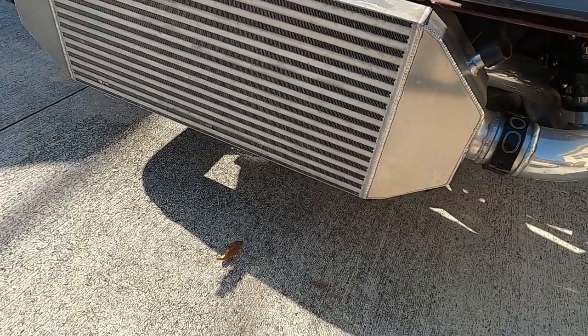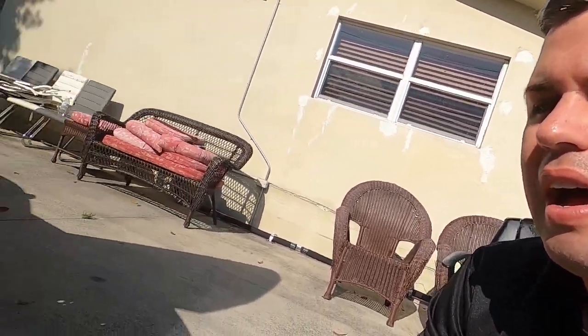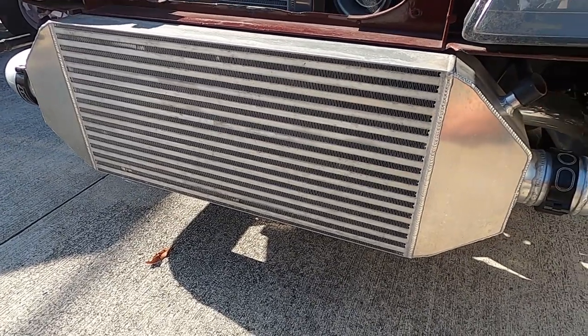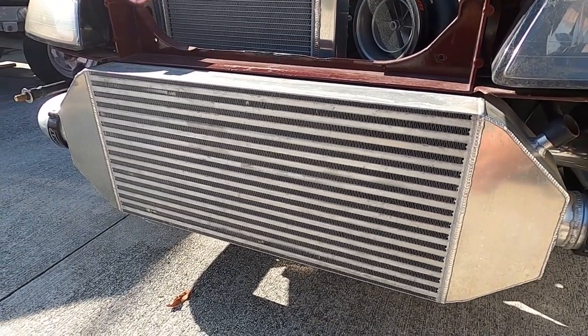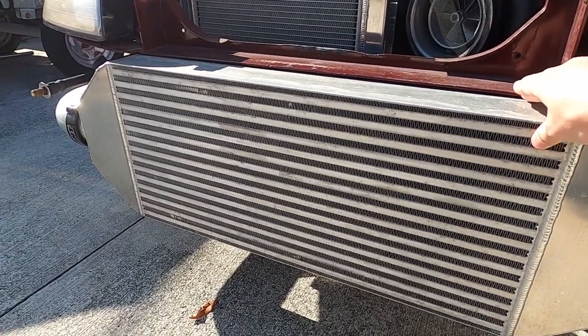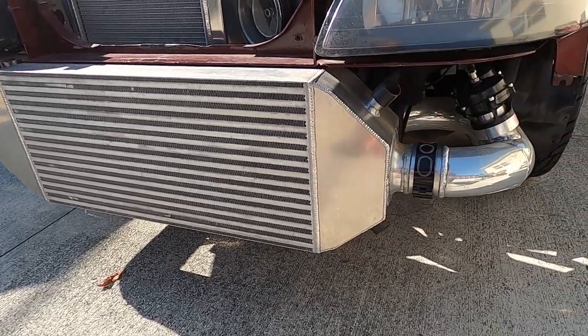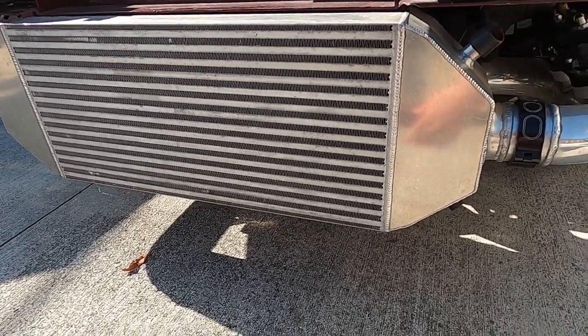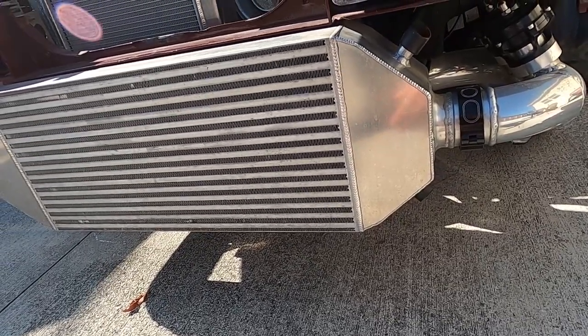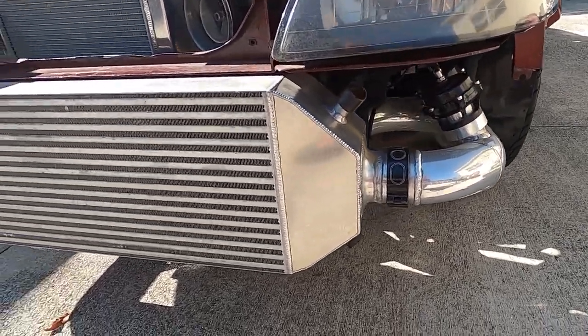It's a really nice and efficient intercooler, and I think Precision already discontinued this product. If you go to their website, they don't have it available anymore, so I was lucky enough to get one, and it fits like it was meant for this car. When the bumper is on, everything is tight and fit. It fits really nice against this support and the bottom of the bumper. It doesn't scrape the street or any of that, which I don't want because it can damage the intercooler. That's an expensive repair. So that's really nice what Raul at Infinity Performance did over here with the cold side.